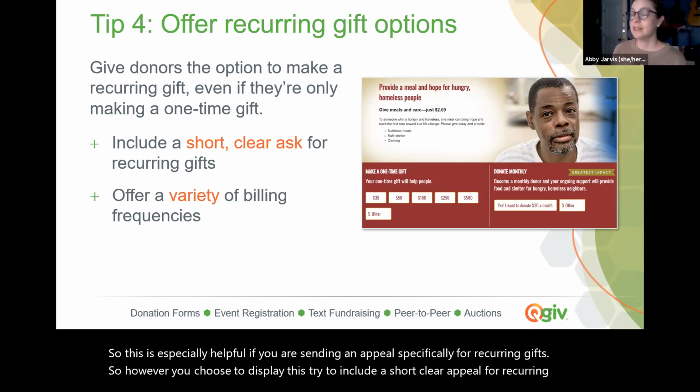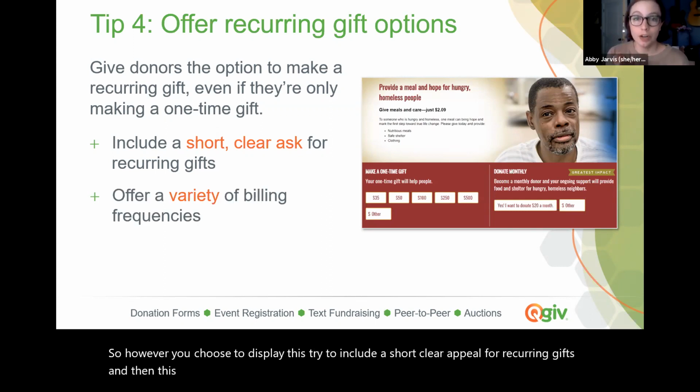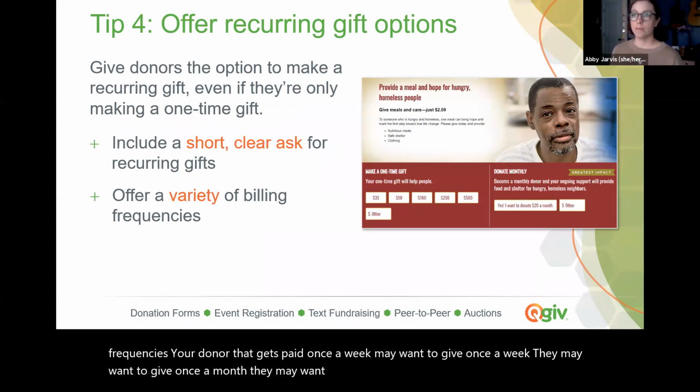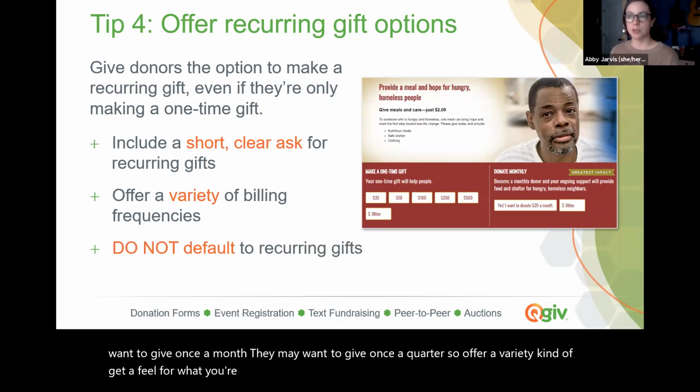And then this is important. I would really encourage you to offer a variety of billing frequencies. Your donor that gets paid once a week may want to give once a week. They may want to give once a month. They may want to give once a quarter. So offer a variety, get a feel for what your donors are looking for and include those options.